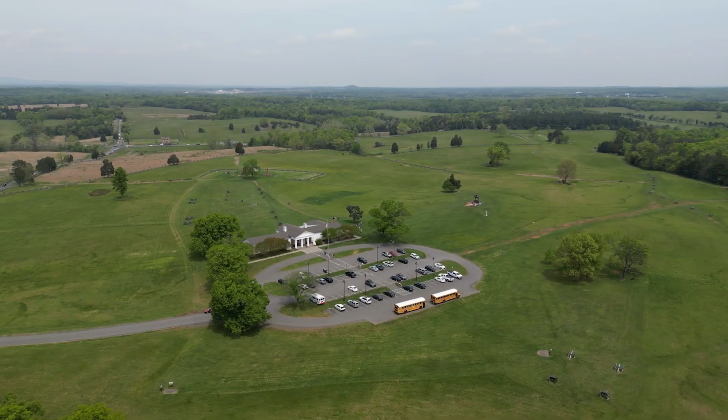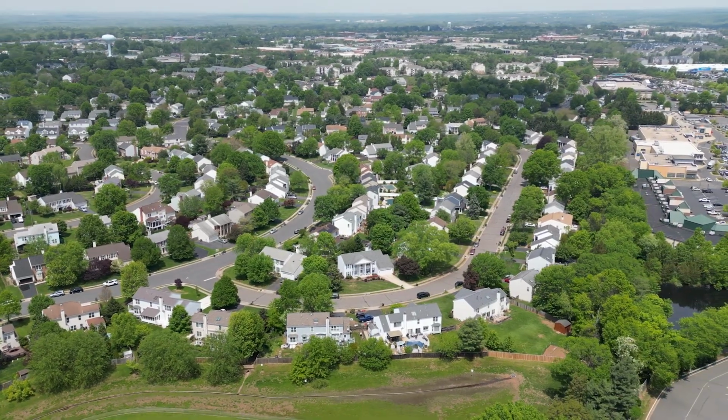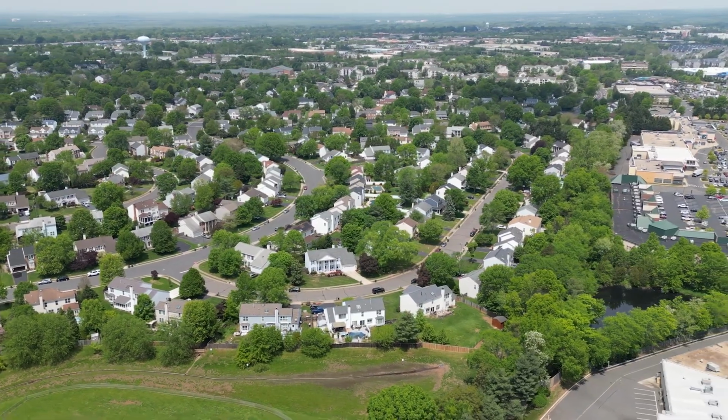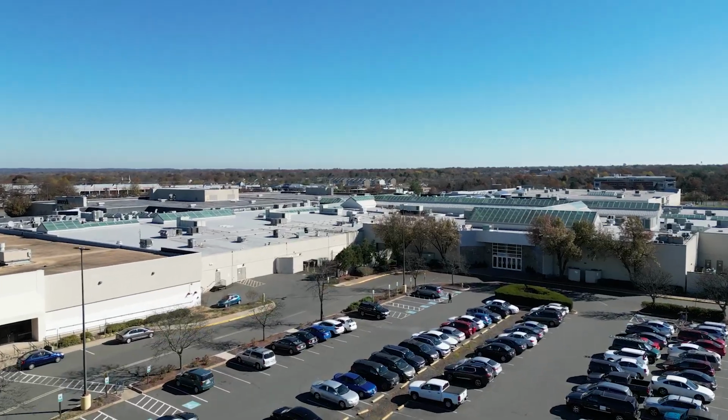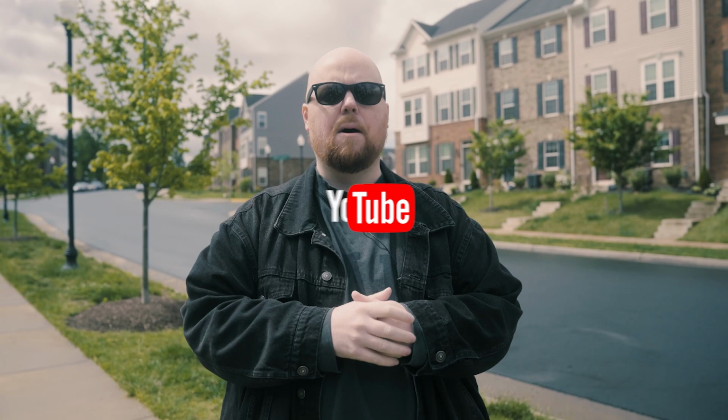Also located in this area is where you're going to see Manassas Battlefield, the Northern Virginia Community College, but there's all kinds of new developments coming in. Like you can see these brand new townhomes around me that start around 500,000, but also in the zip code, there's going to be single families built in the 60s and 70s that start around 300 to 400,000. But there are plenty of jobs in this zip code. This is where the infamous Manassas Mall is also located, where Bobby shops all the time, but tons to do over here as well. But I want to keep giving you guys a tour, so let's go check out Manassas Park, Virginia, and show you what Manassas is all about.